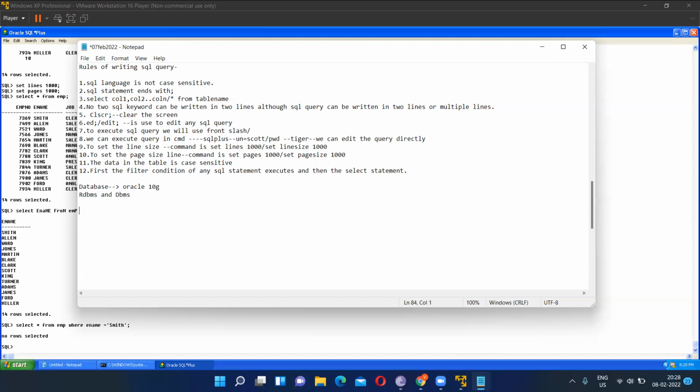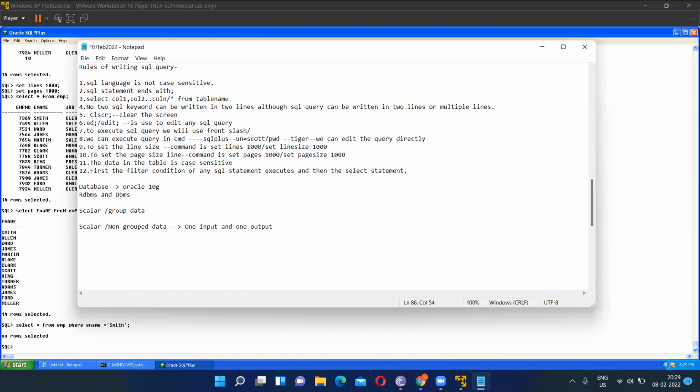Now, there is something called scalar data, and there is something called group data. The next topic is to understand what is scalar data and what is group data. Scalar data means one input, or we can write it as non-grouped data. Scalar or non-group data is one input and one output.